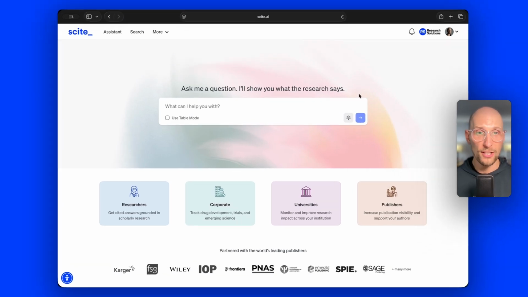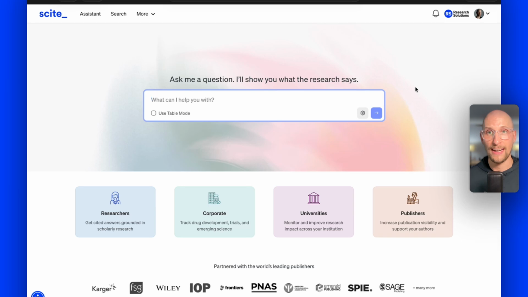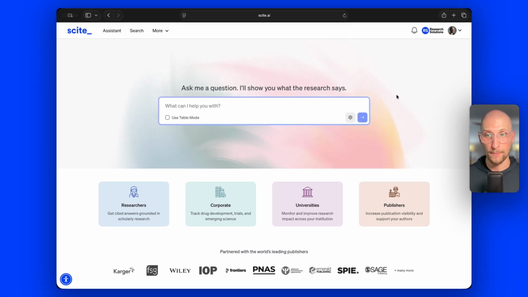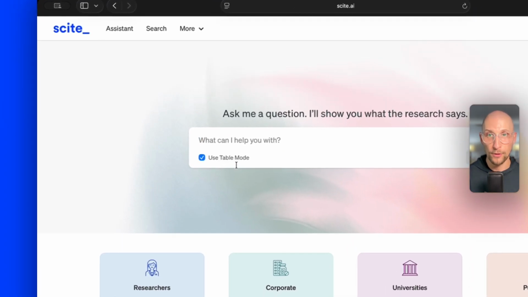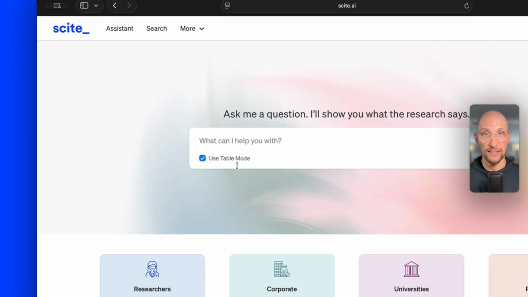So one big change that we made was to focus on refining and simplifying the entry prompt. You can now ask your natural language question in a single input box, which is going to be the Scite Assistant. This will jump you right into the experience, and there's a lot less options for you to have to figure out. You can just get started. You can choose to ask a question and jump into a standard chat response format. You can choose to use table mode to get a tabular spreadsheet style representation of the data output.